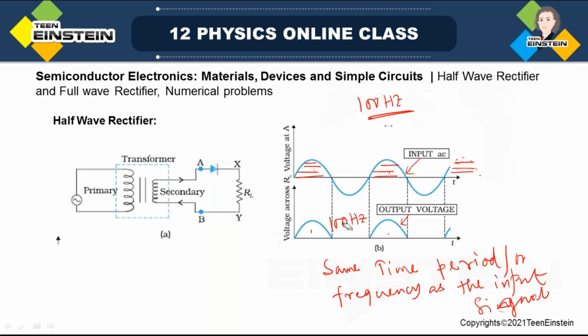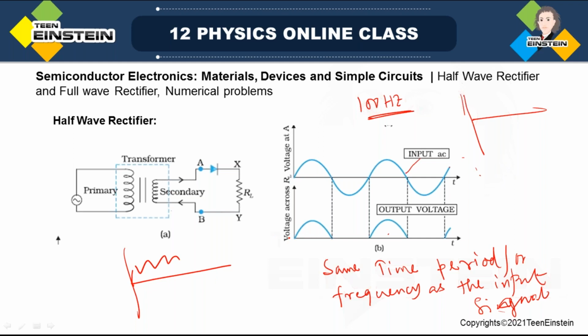And see, the output waveform we get, you might be thinking how it is DC. We are reading about a rectifier circuit which converts an AC signal to a DC signal, but how is it DC? DC should have been a constant line with time. It does not change its direction, though its magnitude may change. DC means it can have only a positive value, but the value may change. That doesn't matter. That is called DC.